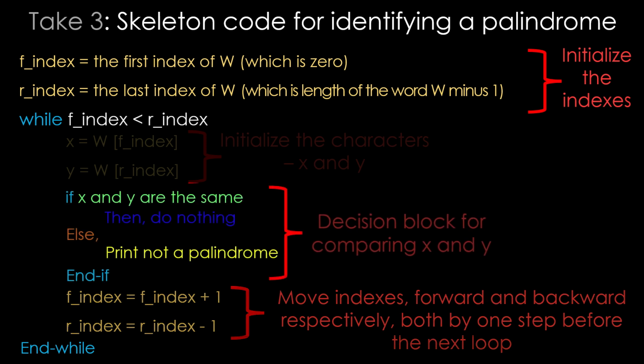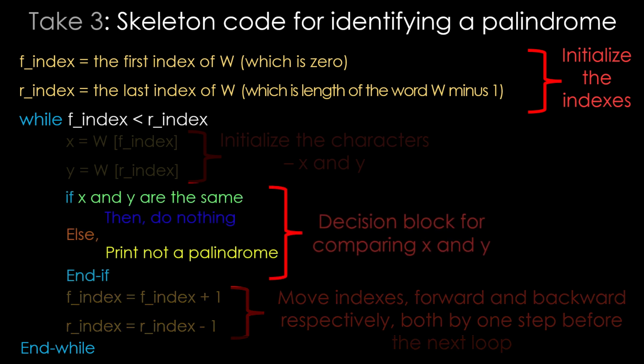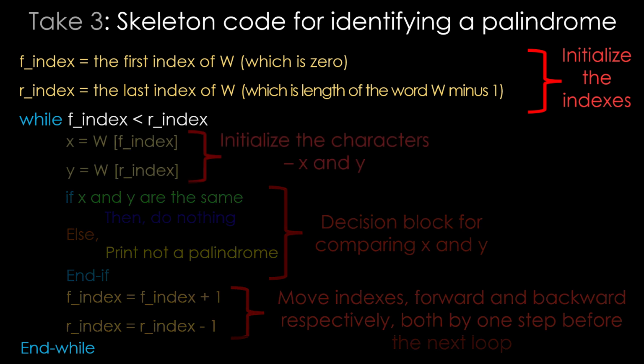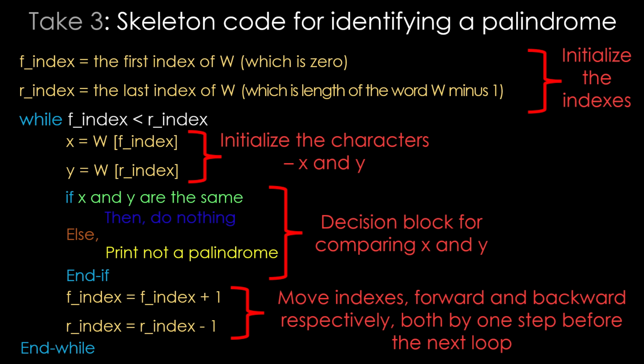Now, we need to compare the characters in the loop body as well. The forward character is X and the reverse character is Y. The decision block does the job of comparing and taking the decision actions. Now, we are almost done. All that is left is setting the X and Y. Since X and Y depend on the indexes, we must set them each time we enter the loop body. Now I'm sure the full code makes sense to you. Well then, let's see this in Colab in the actual form.